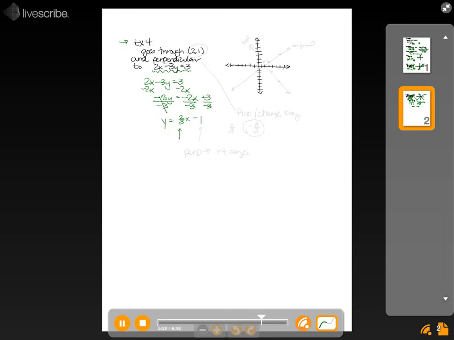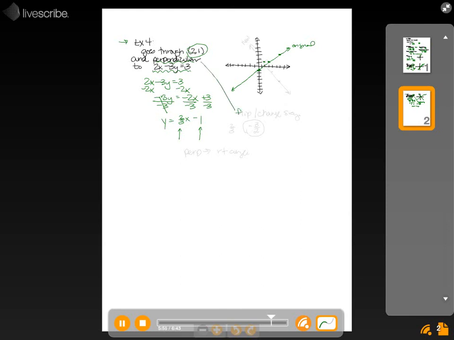Alright, now we want the slope and the intercept, and we're going to plot this. So negative 1, and then 2/3, so we go up 2 to the right 3, and we put a new point. We can do it again if we wanted. Be over here, connect them. Okay, there's our original line. Now we want perpendicular through this point here. So let's plot 2, 1.